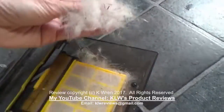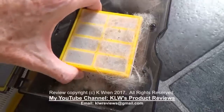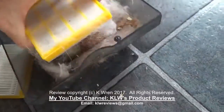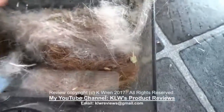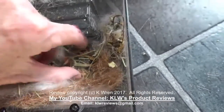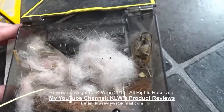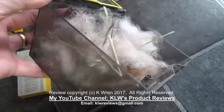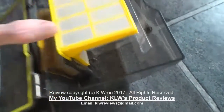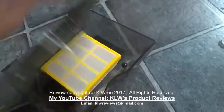Just unclip the catch to open it and we can see what we've got — all the white fur from Willy, and the HEPA filter is quite clean. We can see exactly what's in here: dust, general grot, hay, straw, the hair, bits of rabbit food. In just those few minutes of demonstrating it, it's certainly picked up a lot. Very easy to empty — just tip it over into a bin, put it all back together again. Everything slots in very easily, well designed and well made, and then it's ready for another run.